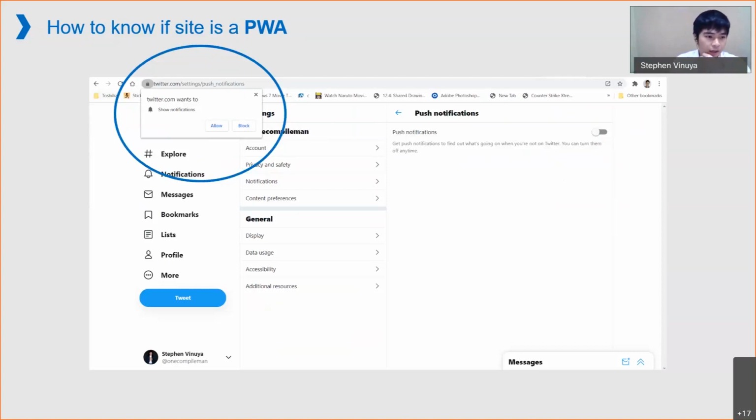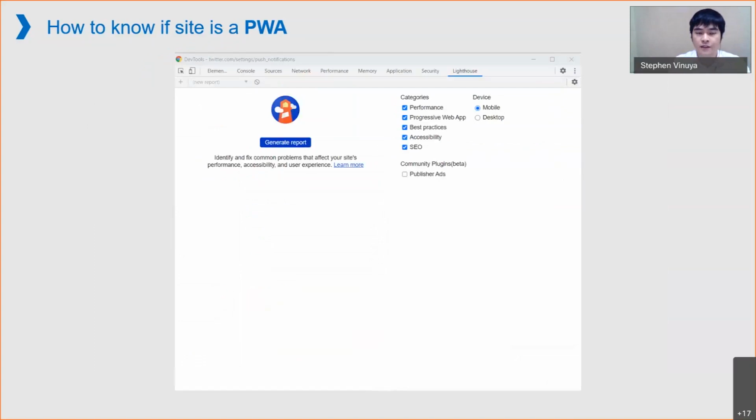Okay. And as I said before, Alex Russell is the one that coined the term PWA, an employee of Google. So of course, Google's browser, which is Chrome, has the ability to detect if a site is a PWA site or not.